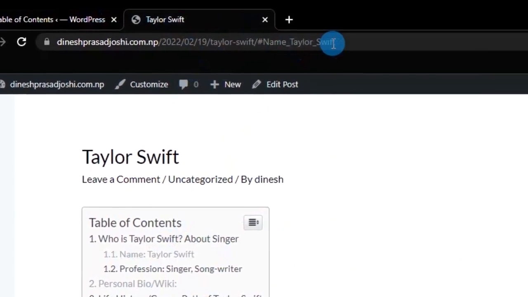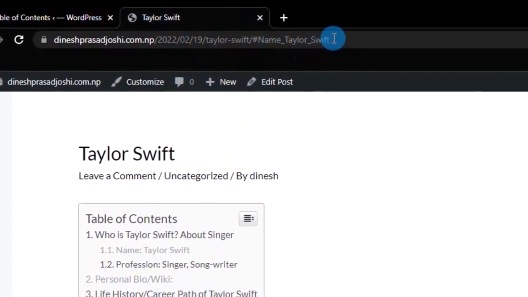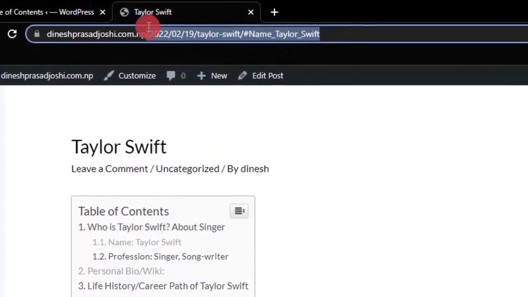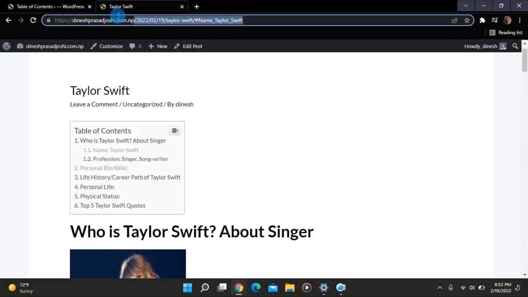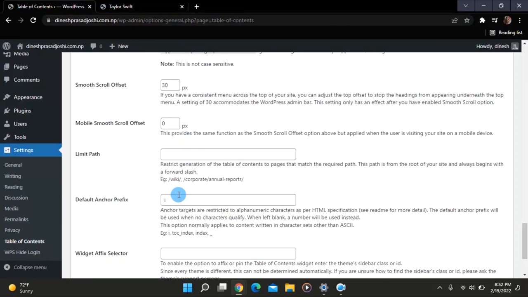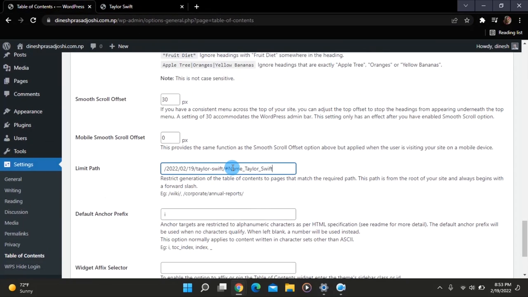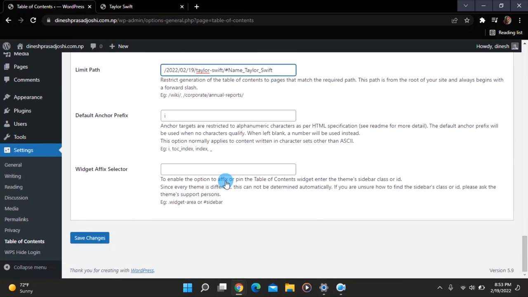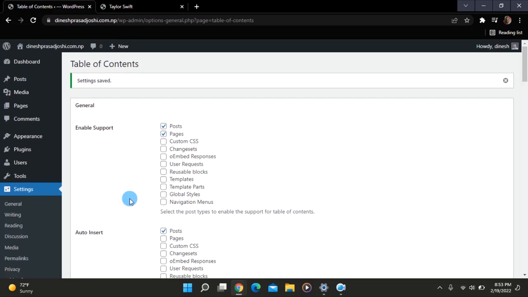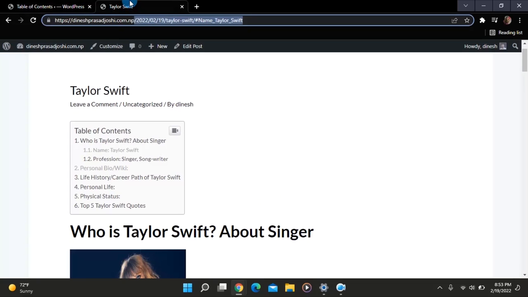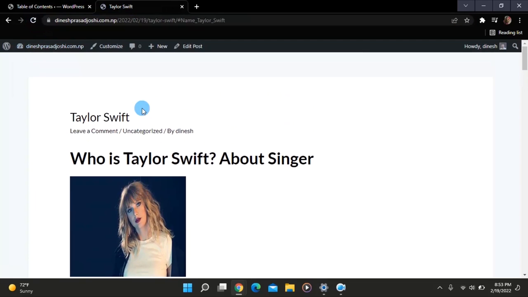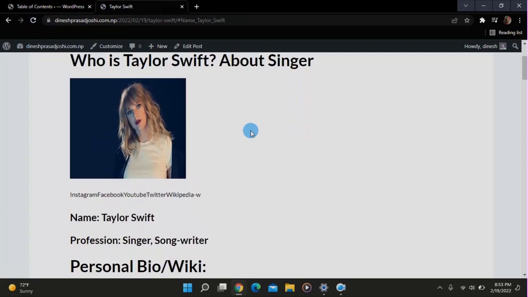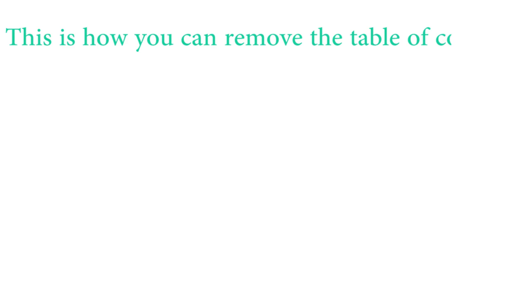So this is the path link, and now you have to copy this along with the slash. And now just go here, paste here, and just go down and click on save changes. Now you can just go to your site again and just refresh it. Now you can see here the table of content is removed. This is how you can remove the table of content.